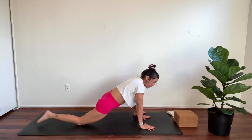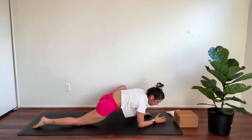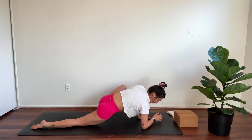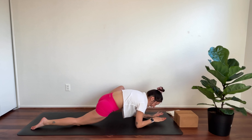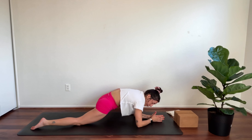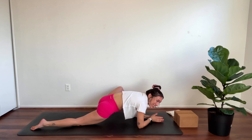Lower the back knee down. Stay here — if you want to use a block and rest the forearms on it, by all means do that. Whatever feels comfortable, because you're going to be here for a little bit. Think of the hips pressing forward rather than rolling to the side. Try to keep the hips level — I can tell my left one's lifting a little right now, so I'm going to consciously press it down and forward. Soften the head, soften the neck. Maybe put on a good song right here to just be in the moment. If you've ever had a slumber party with me, you know I wake up singing — I always have a song stuck in my head right when I wake up.